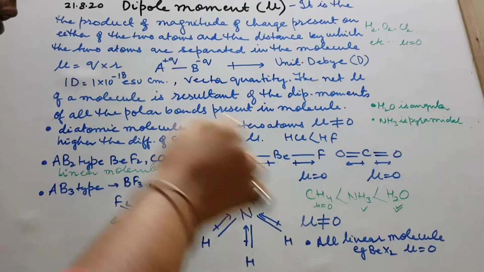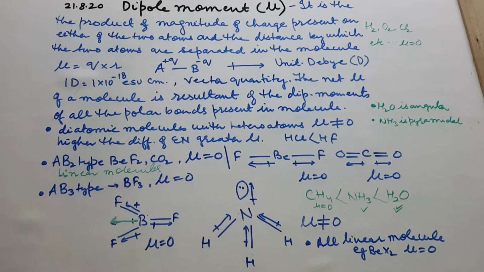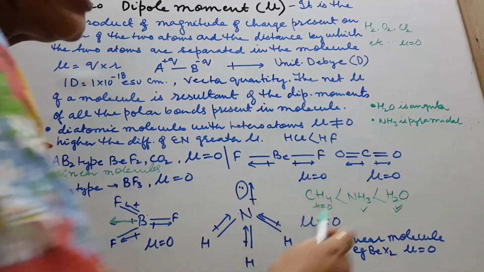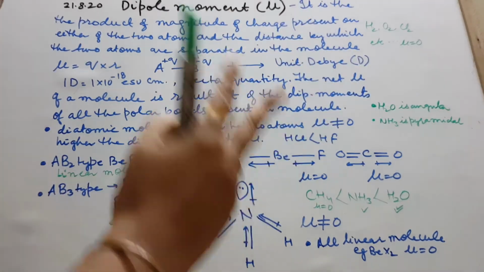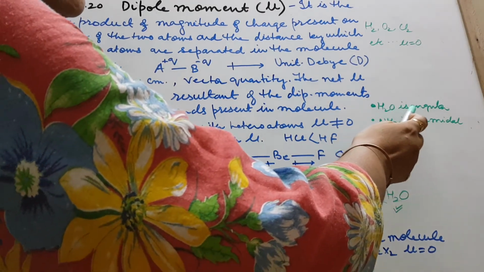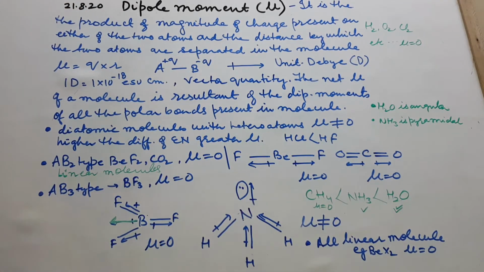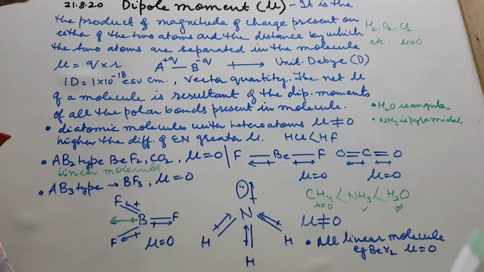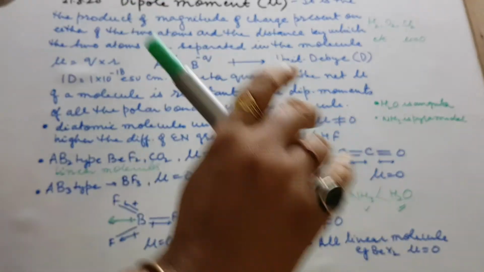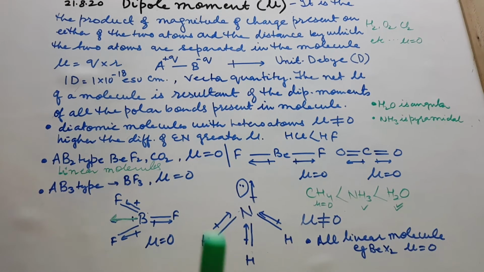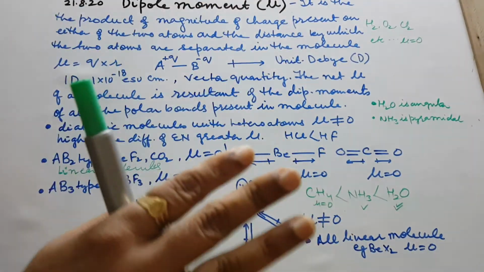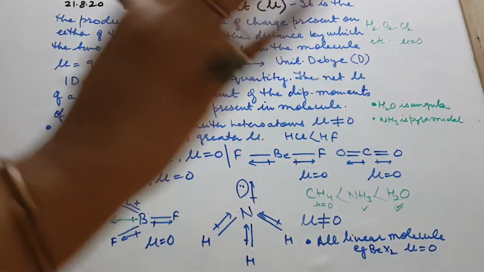In case of ammonia, out of 4 corners, 3 occupied by H, 1 was occupied by lone pair, hence the value of mu, dipole moment, could not be 0. In case of water, again there were 4 points, 2 corners occupied by H and 2 corners occupied by lone pairs. The shape in case of water became angular, or we call it bent and V shape. This again I'm telling you, we'll be doing it in the next topic. But right now remember that whenever we have the cases of lone pairs, mu will not be 0. Just in general I'm telling you, although it's not a rule, that as the number of lone pair of electrons increases, mu increases in general, it is seen. And I think at your level this will help you in solving many questions.